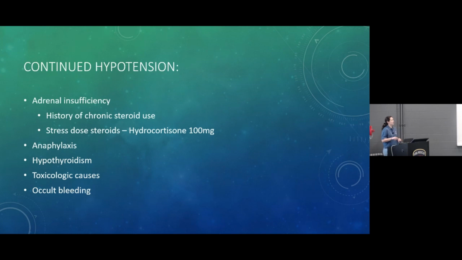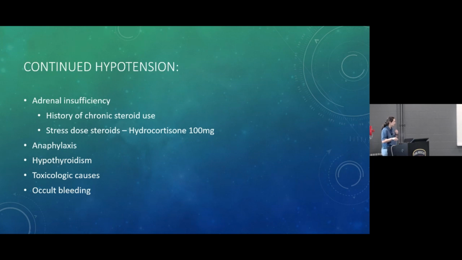What about if initially our patient was getting a little bit better, and then now they're getting a little hypotensive again? Going back through what I've already given to make sure that maybe they're having an anaphylactic reaction, like we were improving, now we're worsening again. These are just rare scenarios, but in the hospital, if a patient was improving and then getting worse again, these are some things I start thinking about. Or if I'm on 2 to 3 pressors and they're still not improving, I'm running down my list, what else could this be?